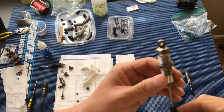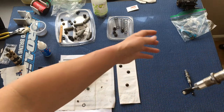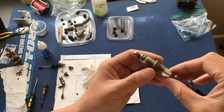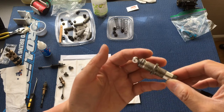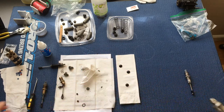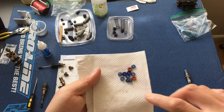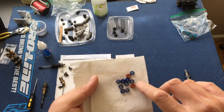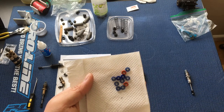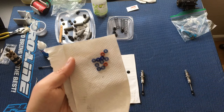When we got the vehicle, these shocks were noticeably empty — there was no silicone fluid in them whatsoever, which probably damaged the o-rings. I'm not sure if the previous owner never filled them or if the fluid leaked out, but I'm going to replace the o-rings regardless. Most 1/10th scale shocks use the same diameter o-ring — it's a two-by-three o-ring, meaning roughly 2mm inner diameter and 3mm outer diameter, though don't quote me exactly on those dimensions.